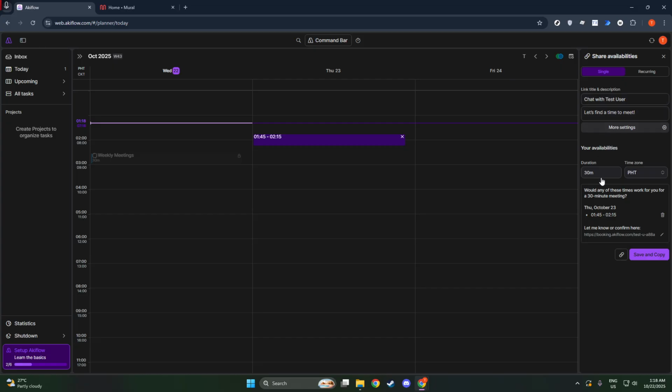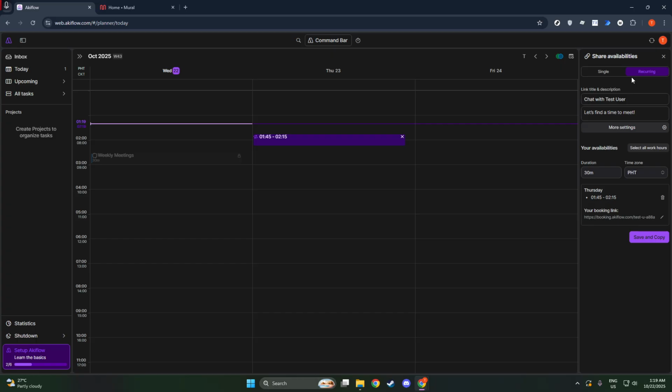on a Tuesday. Alternatively, if you're looking to offer regular meeting times, the recurring slots feature is your go-to. Here, you can establish a more consistent schedule, like every Monday and Wednesday from 10 a.m. to 12 p.m. Conveniently, Akiflow will only show your available slots, avoiding any double booking with your existing commitments.